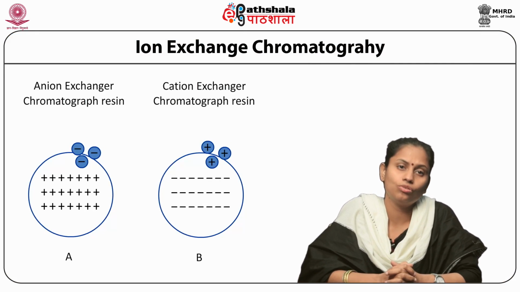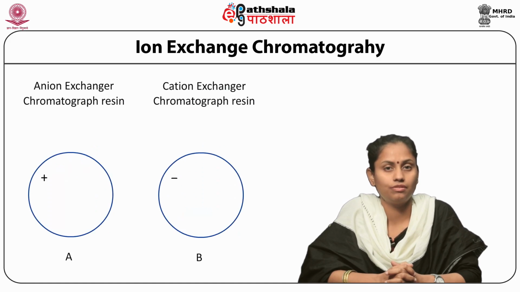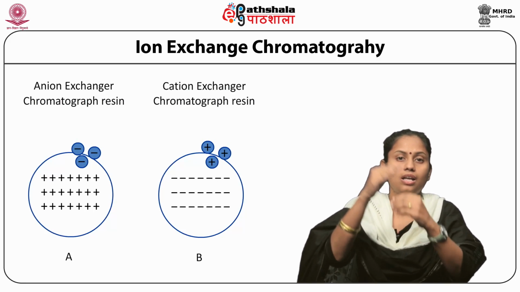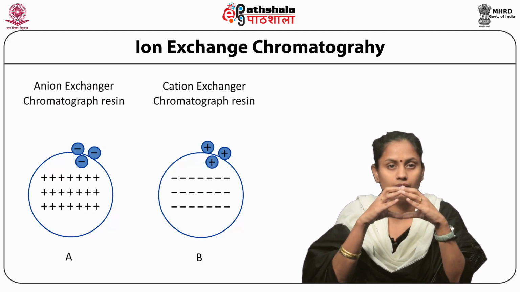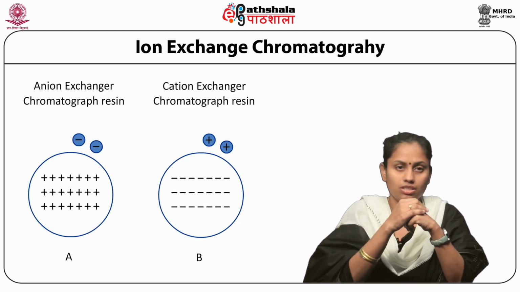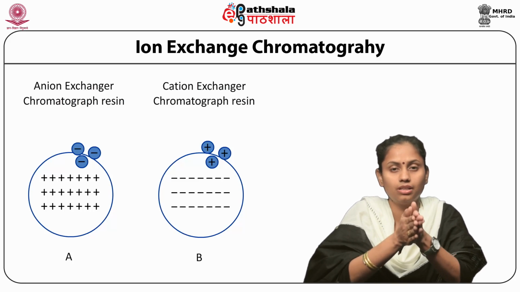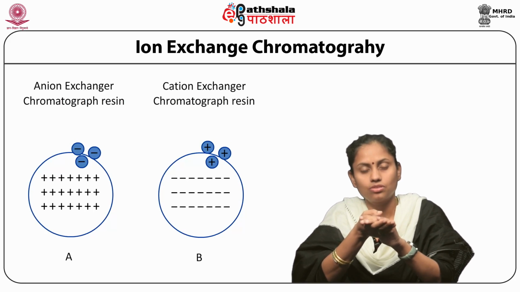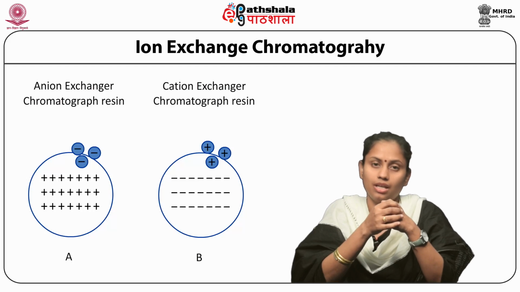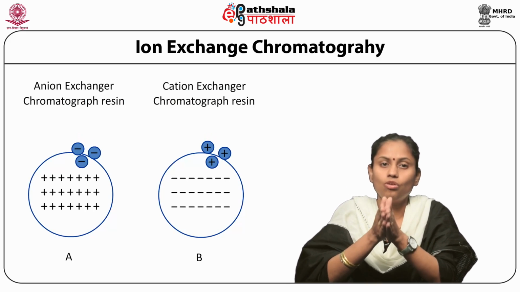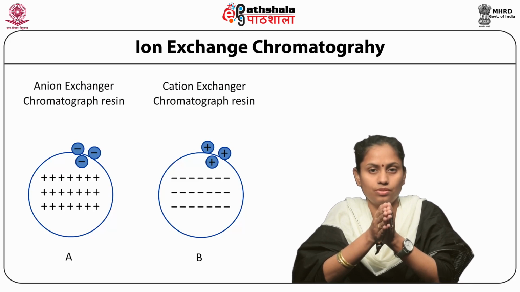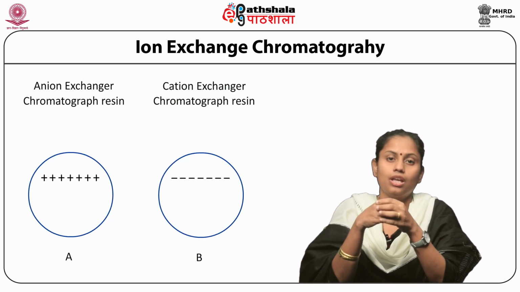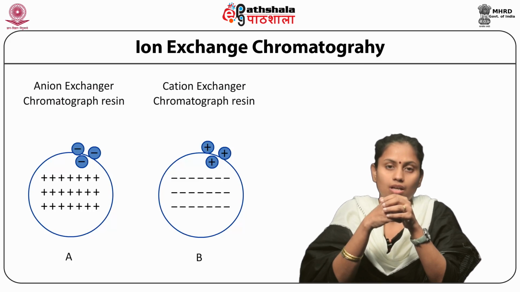Now, these features are used in the purification protocol from microscale purification and analysis to purification of products in very large quantities. The following figure represents a pictorial representation of the charged stationary phase where the oppositely charged ions are adsorbed. In figure A, we see a positively charged matrix of resin where the negatively charged ions of the compounds are adsorbed. Similarly, in figure B, the resin is negatively charged and hence the cations are adsorbed. The adsorbed ions are of the compounds present in the mixture which is to be separated, and this mixture is introduced into the ion exchange chromatography along with the mobile phase.